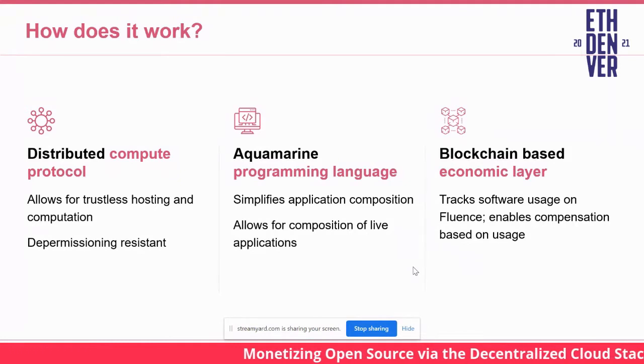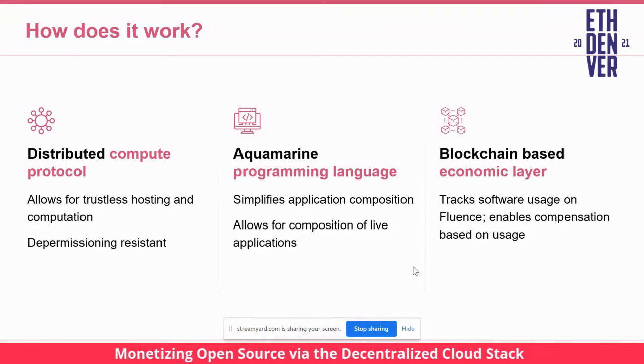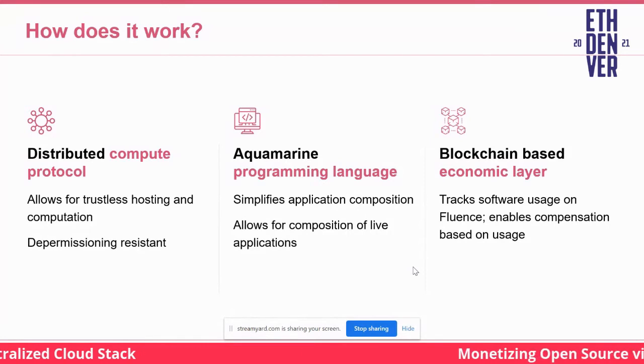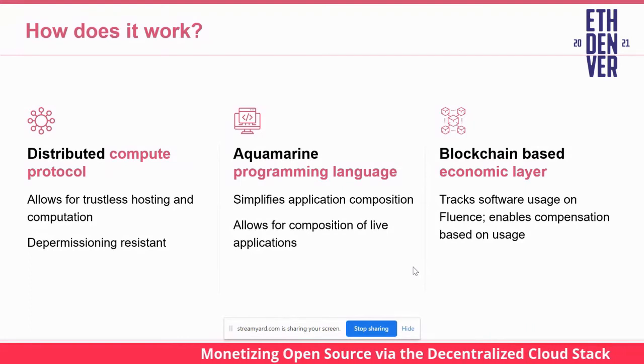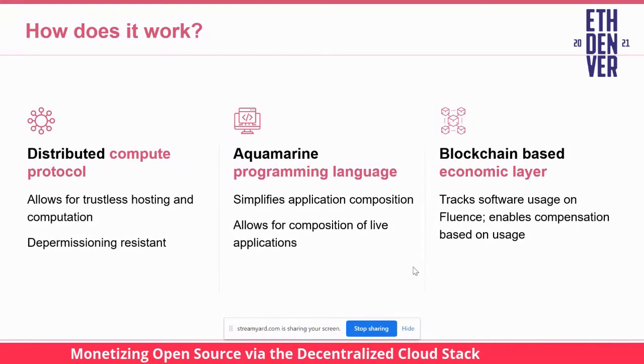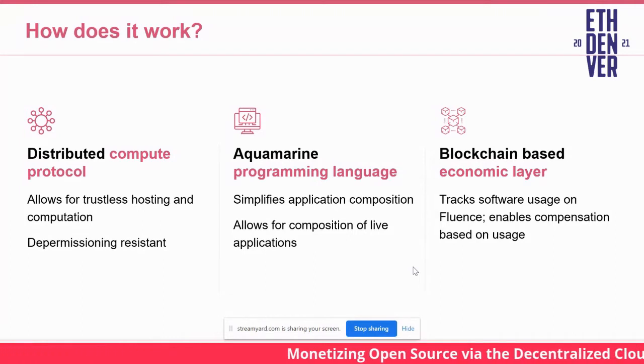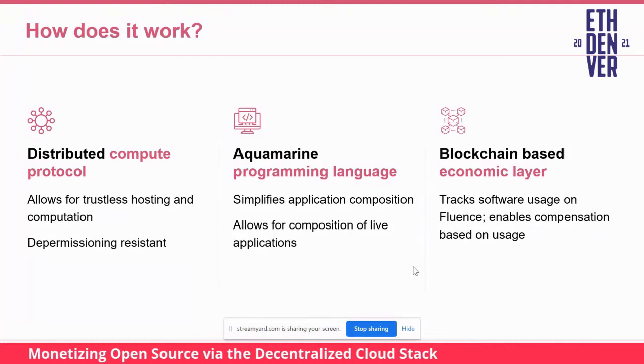That's also key because you want people to have the incentive to write code that's useful and is used, and then to be compensated that way. And you also want people using it to only have to pay when their applications are used. That is a very symmetric incentive combination, which we think is important. But really, you've got to have all three of these pieces. There are plenty of people who build compute protocols, and there are plenty of blockchains out there. But you've got to have all these three things together in order to create a comprehensive solution that ties everything together.